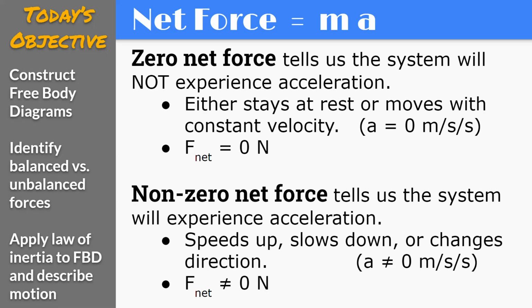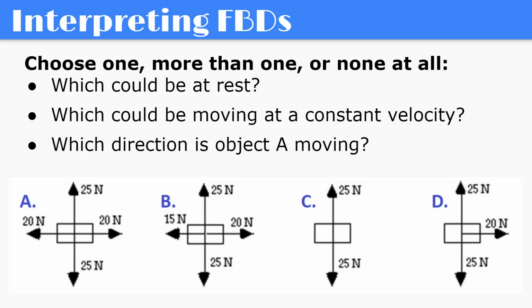Okay, so let's take a look at that. Which of these could be at rest? Which one could be just sitting at rest? Yes, Nate. A could be sitting at rest. My forces are all balanced. C could be sitting at rest. My forces are balanced. Okay, B and D, not sitting at rest.